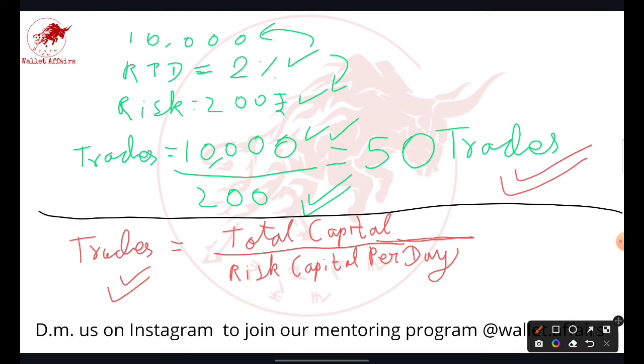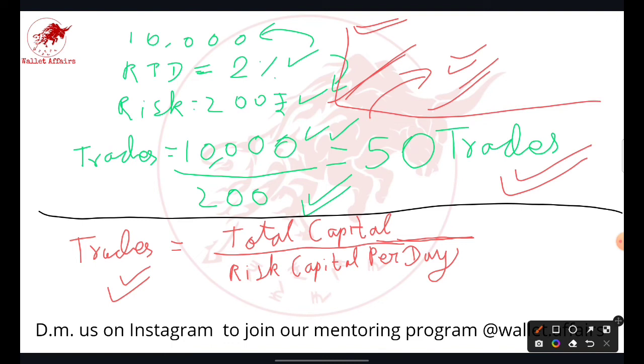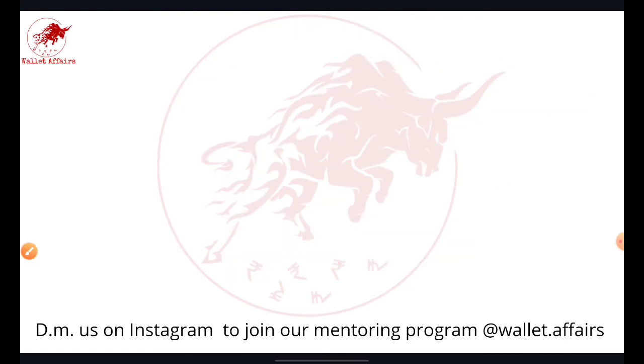Just take a screenshot of this or watch the video again, as I suggest you every day. Simple. What we are doing here is organizing our risk, right? Taking 50 trades and winning n number of trades, and you will be taking the capital out, right? Also, for a beginner, RPD should always be 1%, and thus if you are taking 10,000 as the capital, RPD or risk will be 100. Risk will be 100 over here. You can just simplify, do the math equations and find out all the parameters, right? I am just removing this. Alright, cool.